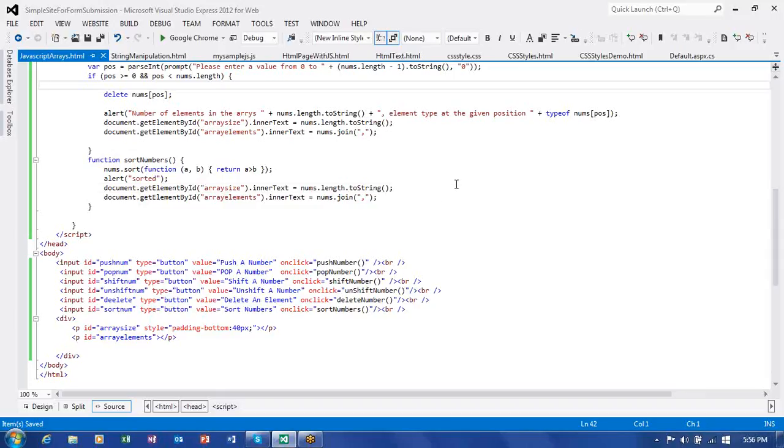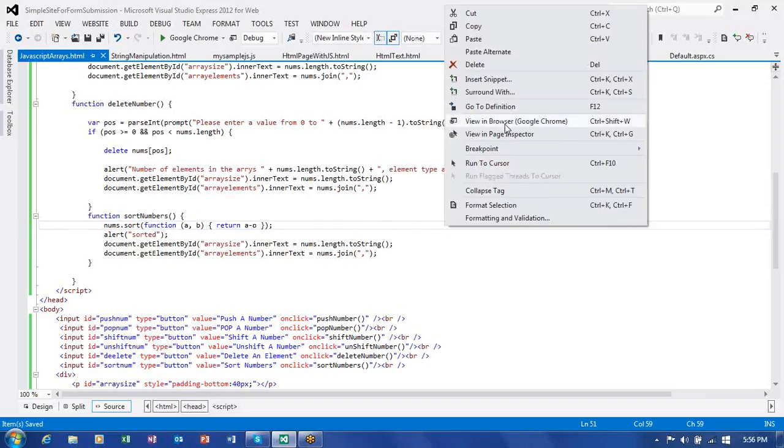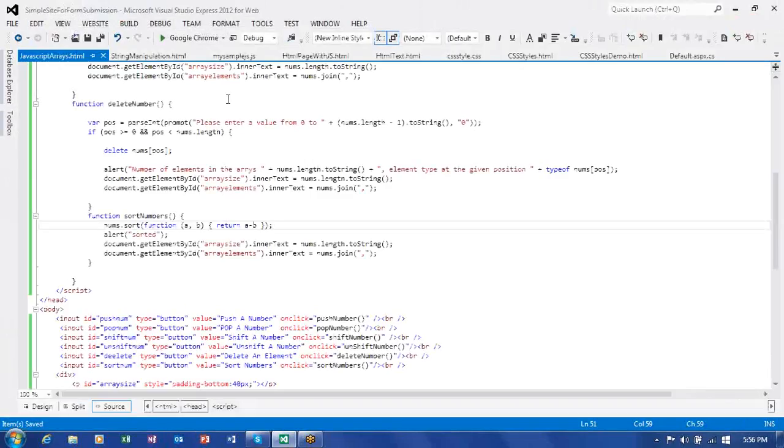Let us take a minus b instead of a greater than b, and probably we will get it. Though we do this, it is not working properly.